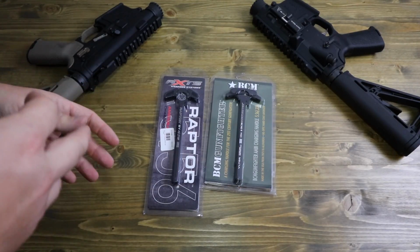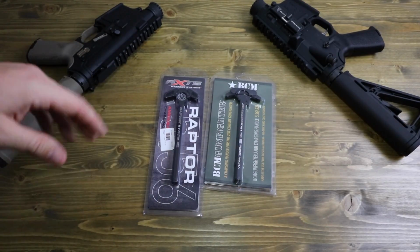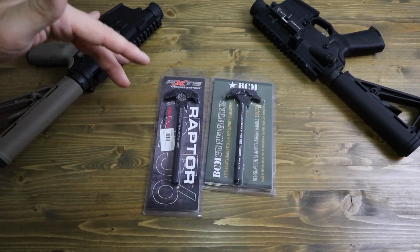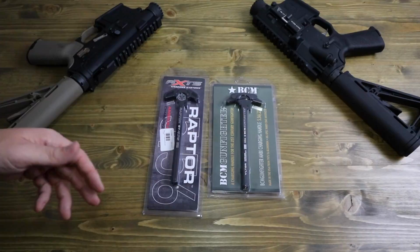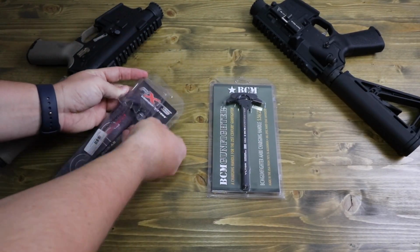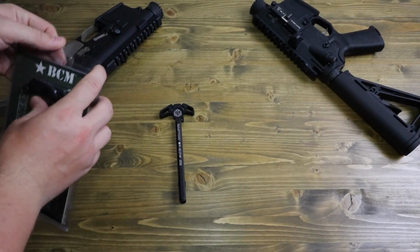I like that. It feels more comfortable. Plus, in the scenario that I ever have to change hands or use offhand shooting, I'm going to be able to do it from the comfortable side that my hand is on rather than reaching over the top or anything else like that. So one thing I wanted to do is do this comparison because BCM actually came out with their own ambi charging handle. So today this is just going to be a quick comparison. I'm going to grab a tape measure, a ruler, and we're just going to measure how they're different.